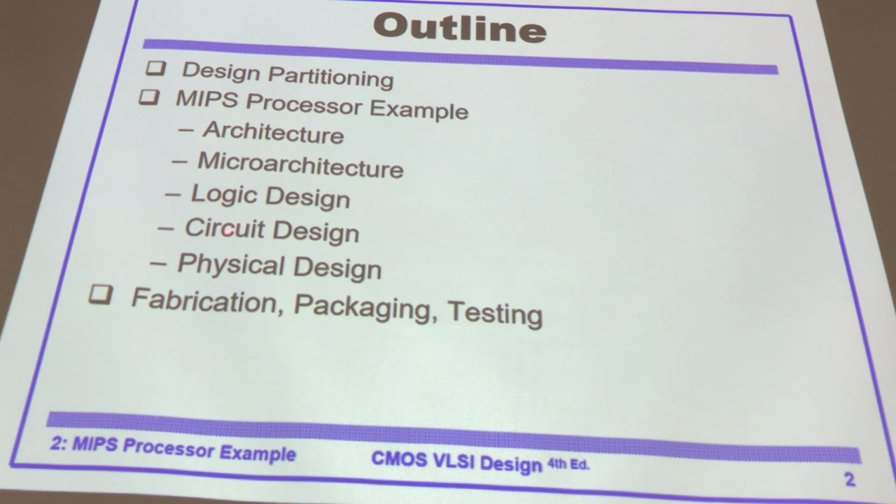Logic design: the basic component is the logic gate or flip-flop. Circuit design: the basic circuit is the transistor. And then you design the real material, the real device. The chip design also includes, after you design it, fabricating it, packaging it, and then testing the chip to see whether or not it's working.